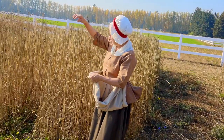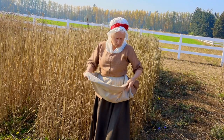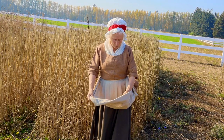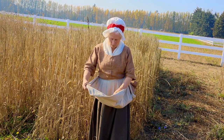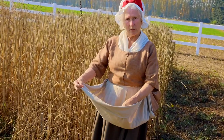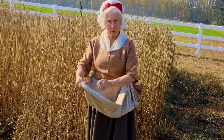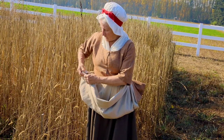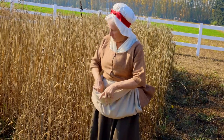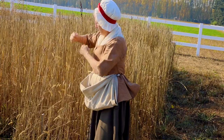The technique I'm using today is quite simple. I'm just pulling off the seed head and I have my apron tucked up into my waistband as my gathering bag. This is a very common occurrence for women who were out harvesting in the field — to use the apron. This is a heavier linen, meant to be nice and sturdy. With two hands free, I can tuck it up on both sides and just pick off the heads and drop them in.